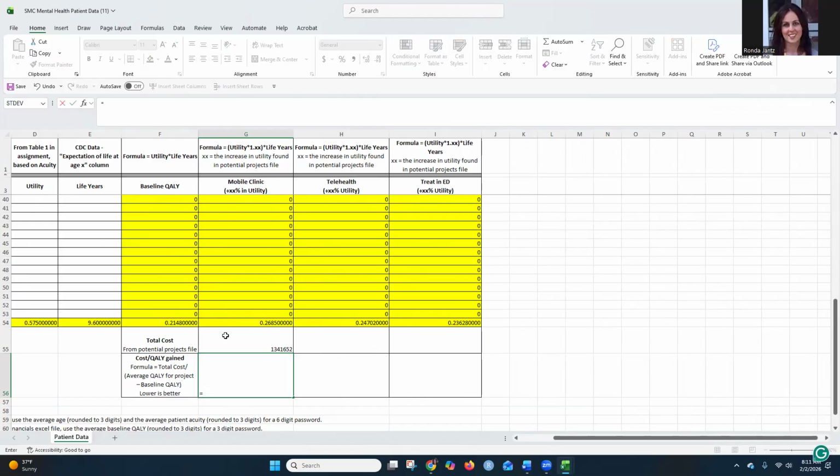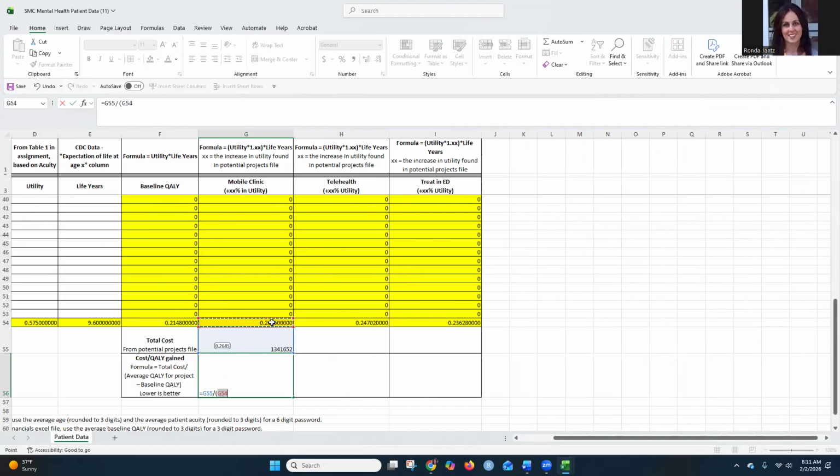So you'll do equals total cost, which is this number right here, G55, divided by, here's our parentheses. So don't put the parentheses starting after the equals, or you'll get it wrong. And then you'll do the average for the project, which is the cell right here, G54.